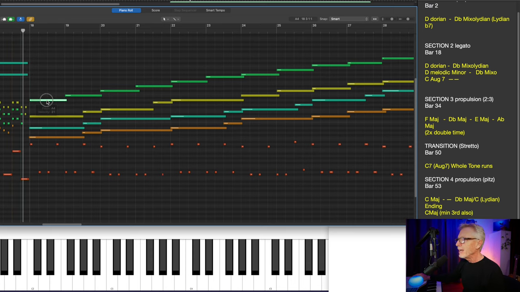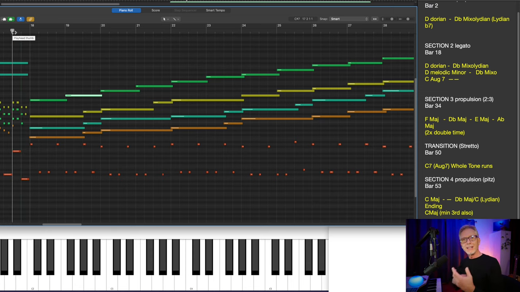Look at what happens. A is followed by B. There's the Dorian vibe within that. And as I continue on, when I get to bar 20, it's time for a D flat sound. The next note above that is the D flat. Every time I change chords, I ask myself in each voice, what's the next scale tone? Those are the kinds of things that happen as you push the melodic ascent through the chord progression.